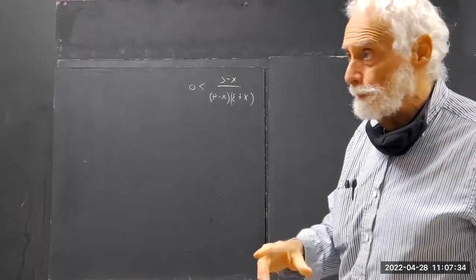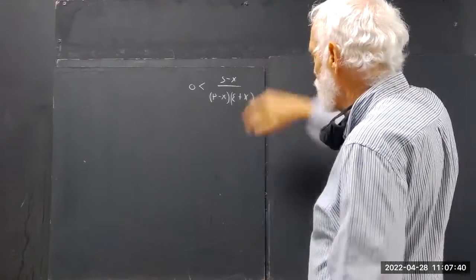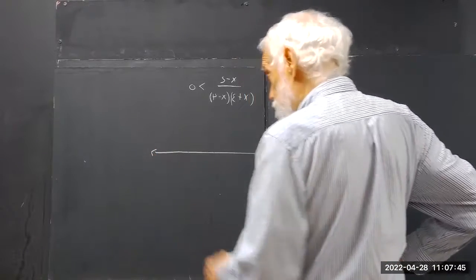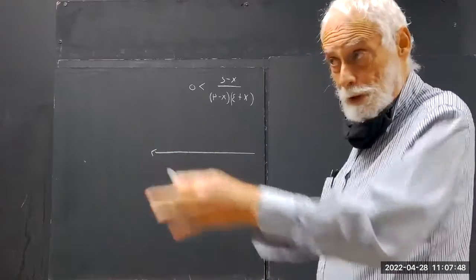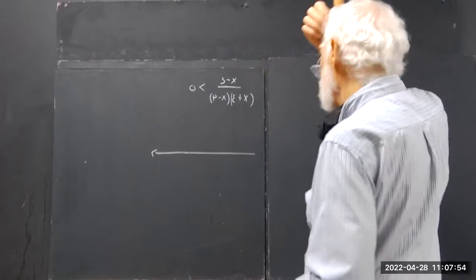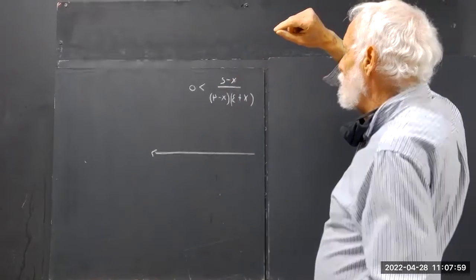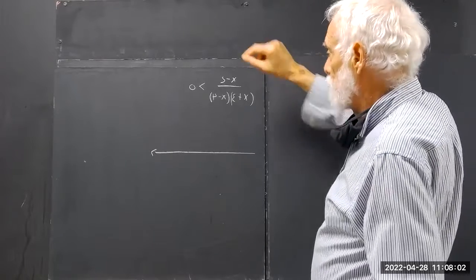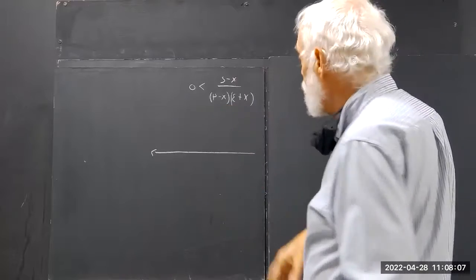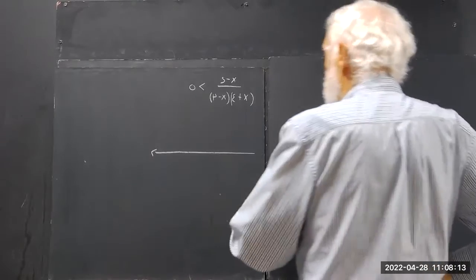A quicker way to do that is to understand that, well, the way I say it, not quite the way the textbook you're using says it. But if the numerator is 0, well, the only way this thing can change its sign, the only place this thing can change its sign is between zeros of the numerator and zeros of the denominator. Okay, so you look for zeros in the numerator and denominator.